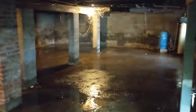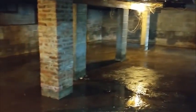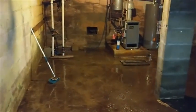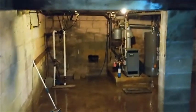Here we are looking at a prospective property purchase here. We're doing a phase one. You can actually hear the sump pump is continually running. The basement is flooding everywhere as you walk around. You're getting water bubbling up through the floor. We have signs of an underground oil tank from out front.